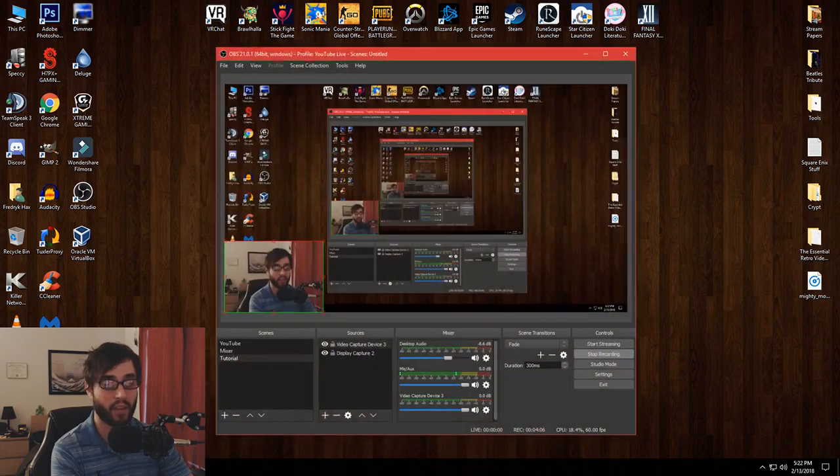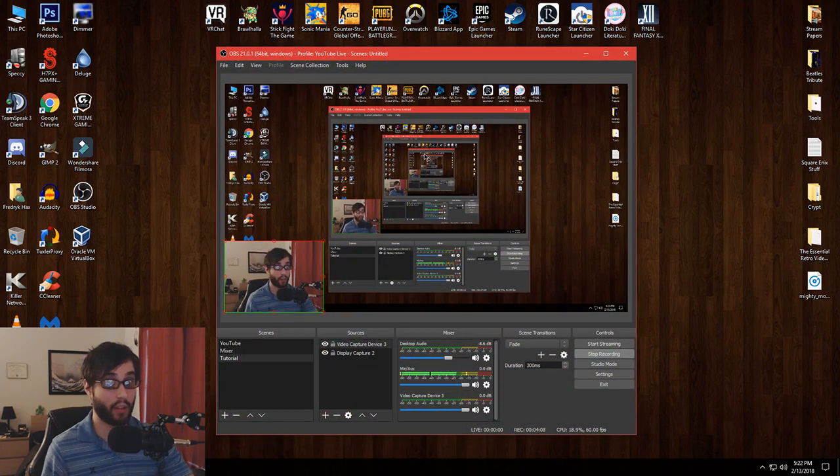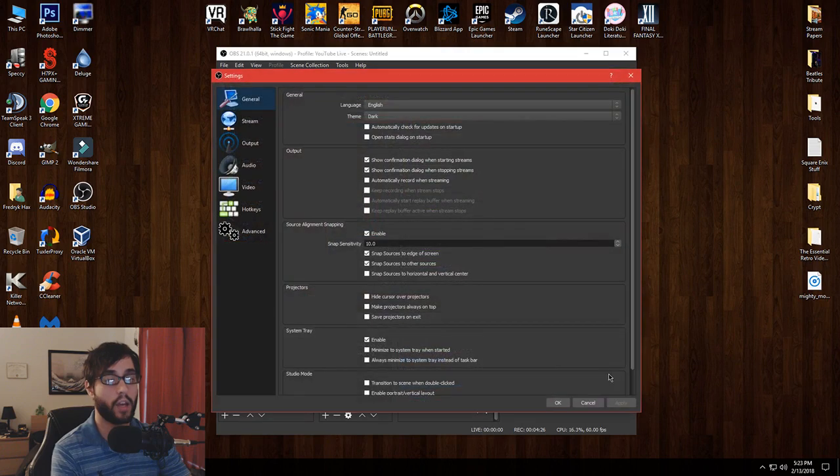So anyways, now that we get that out of the way, let me show you the actual settings. Alright, so once you have your scene, you can name it whatever you want, and once you have your sources, you can name them whatever you want. Done correctly, you can actually go to the actual settings to set everything up. So by going to settings, you click here where it says settings on the right hand side of the screen. Click there, and then you start from the top to bottom.